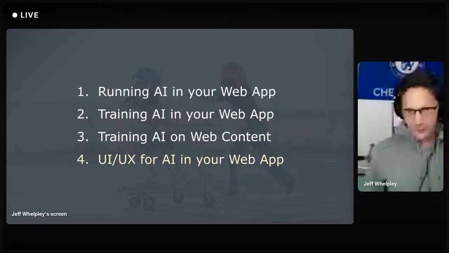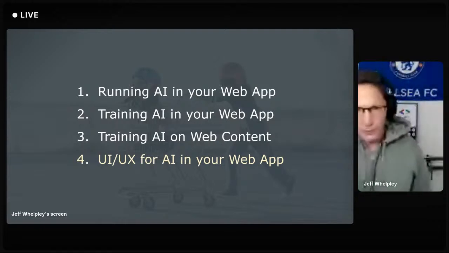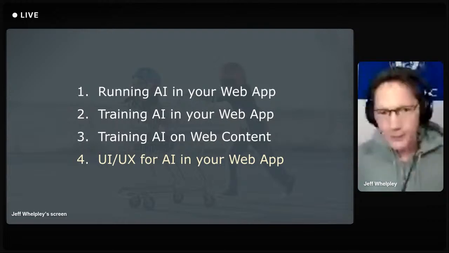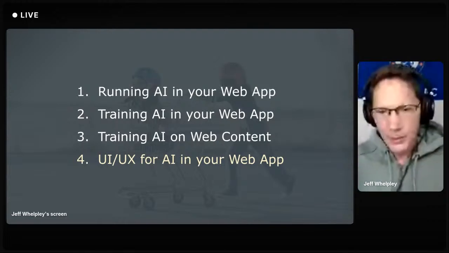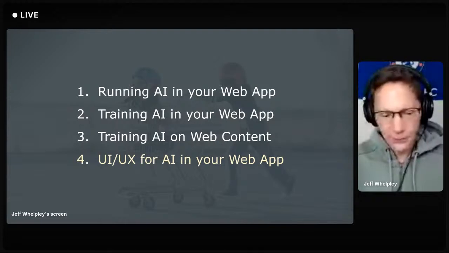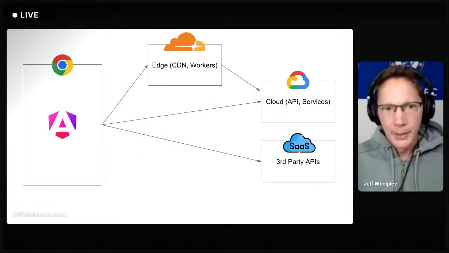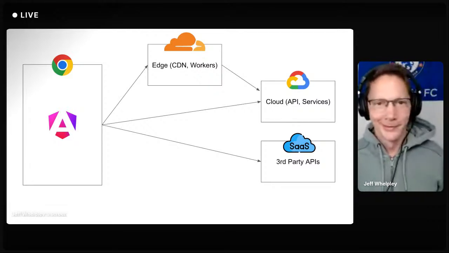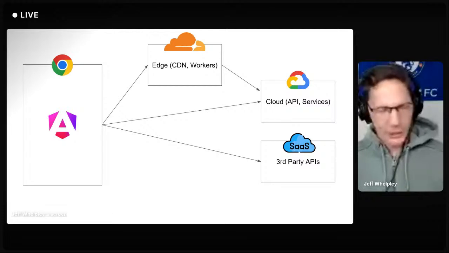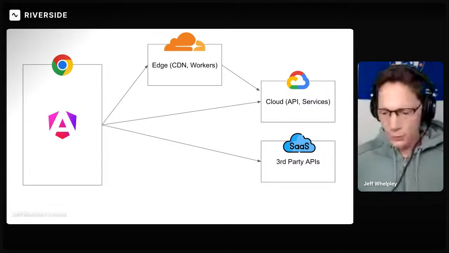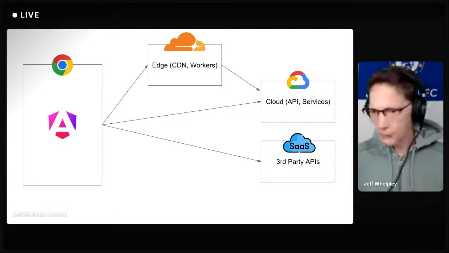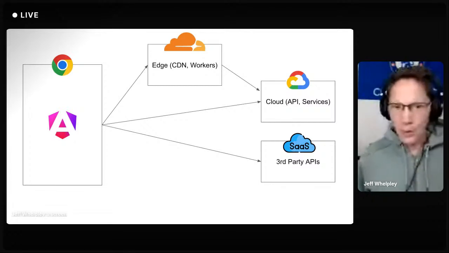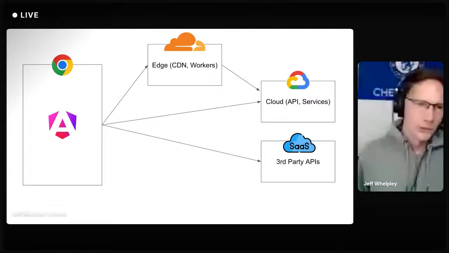Most of what I'm going to talk about today and kind of go over and brainstorm is in the first category of stuff, running AI in your web app. I'll briefly touch on the other areas, but most of what I'm going to talk about is for this first category. And so when you take a look at it, everybody has a different architecture when it comes to their application, both for their front end and back end. But this is a sort of normal, standardish Angular app.